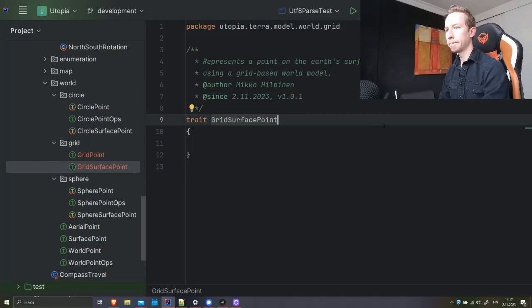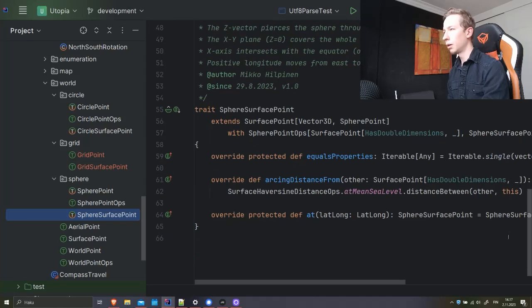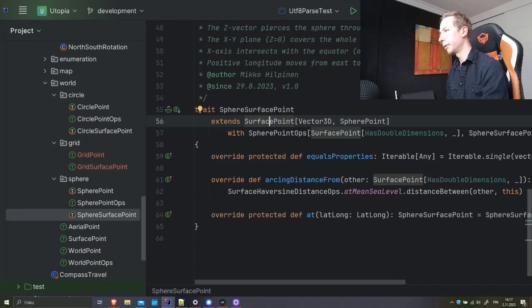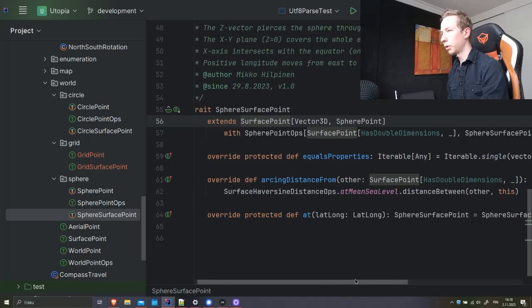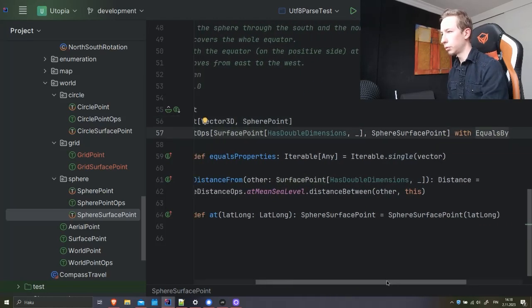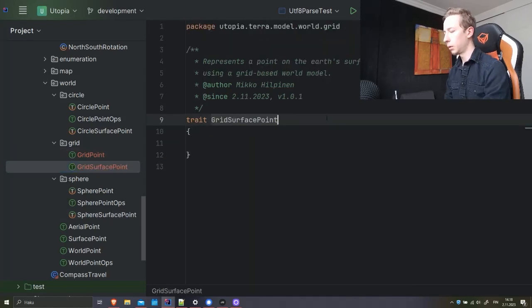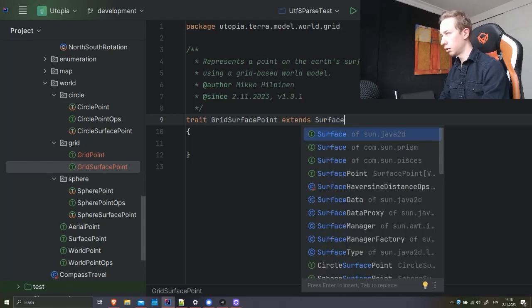Or maybe later. Let's again pick the surface point in a circle-based system. It extends, well, this is sphere, but whatever. Extends the surface point and the ops with equals. Okay. So extend surface point. Yeah, we have vector and aerial.